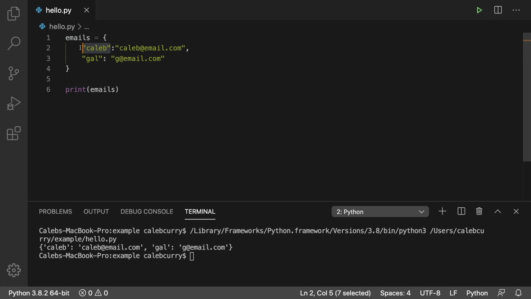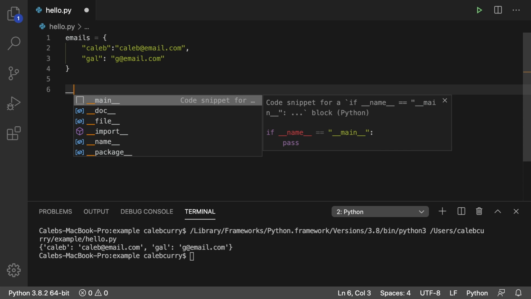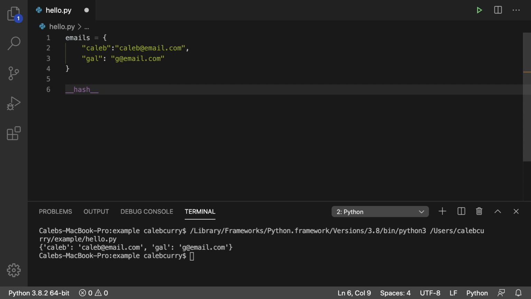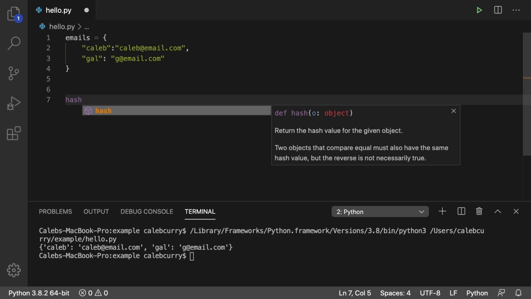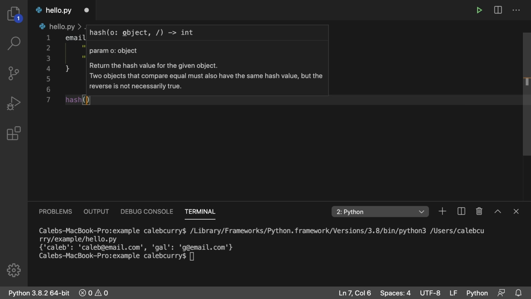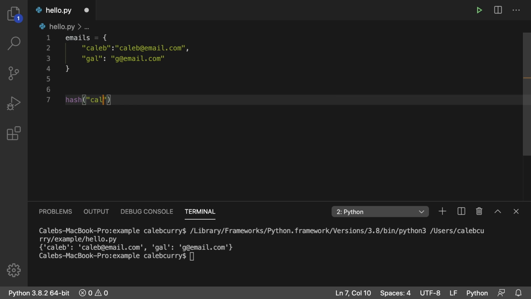Now the key here has to be a data type that is hashable. We haven't talked a whole lot about that, but when we have objects, they can have an internal method called hash, which basically takes the data and does some processing to convert it to an integer. This is weird if it's the first time, but follow along for just a second. Let's say we want to just see what a hash of something would be. We can say hash. It's a function that's available for us to use, and it returns the hash value for a given object. So what we can do is pass in an example here, such as Caleb.